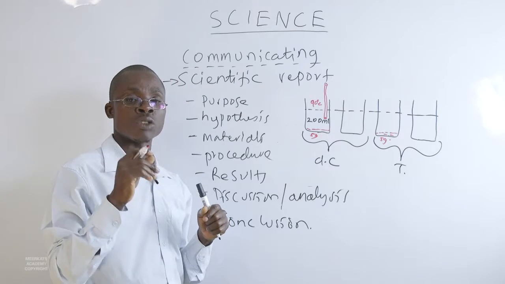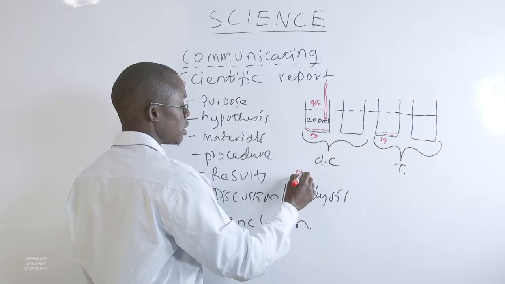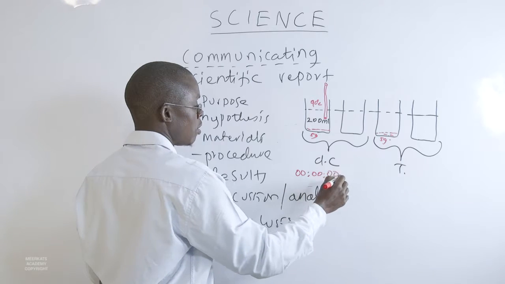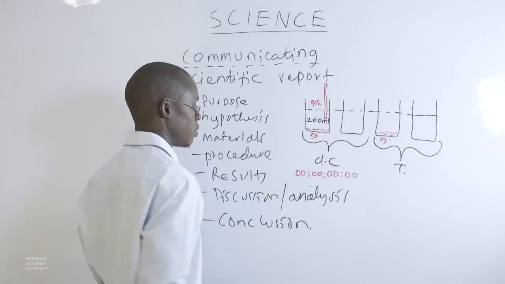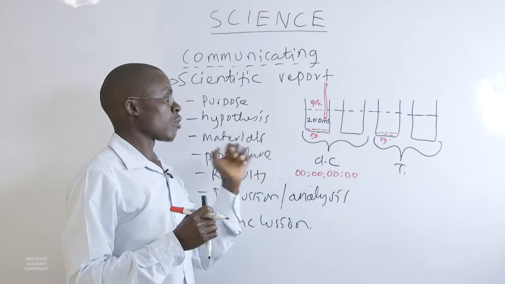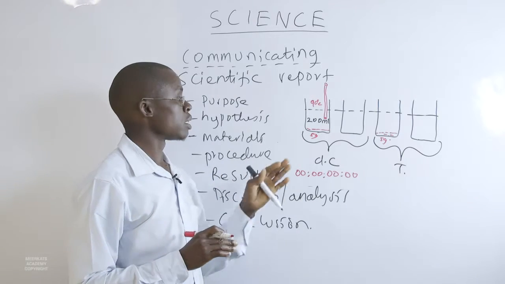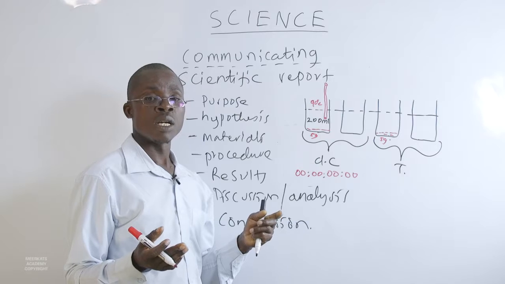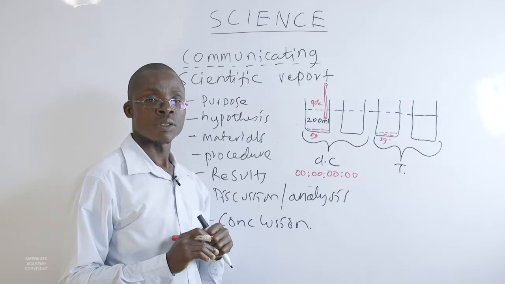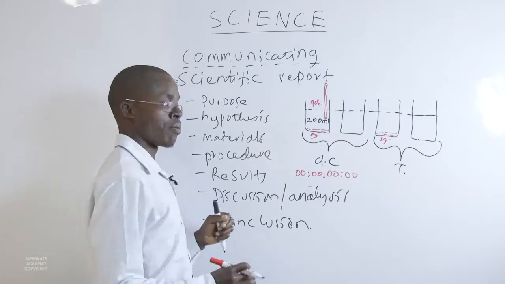Once you have confirmed it is at 90 degrees centigrade at a starting point, you now set your stopwatch. You set your stopwatch where hours will be 0, minutes 0, seconds 0, microseconds 0. Then start off the stopwatch as the liquid, as the solution, remember a beverage is a solution, is cooling. As it cools, you'll be checking on the time.